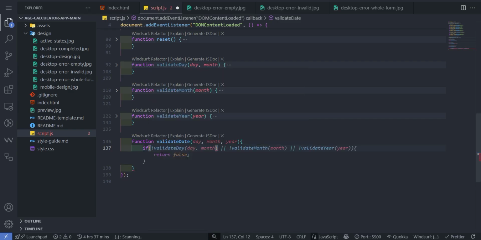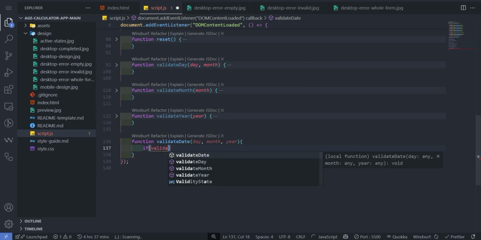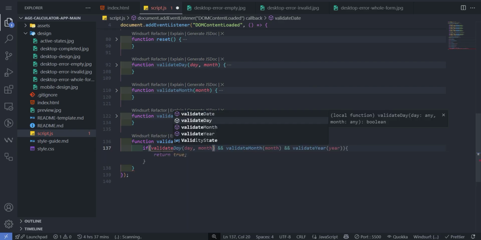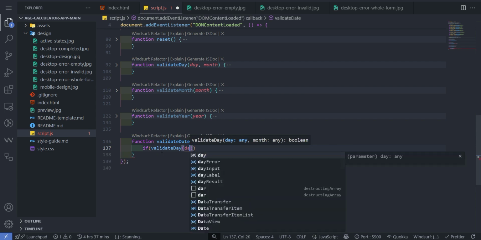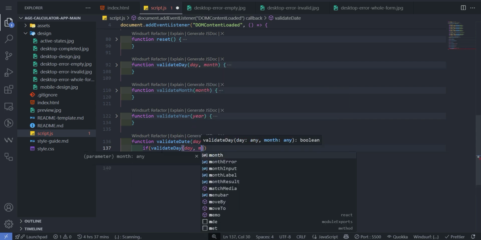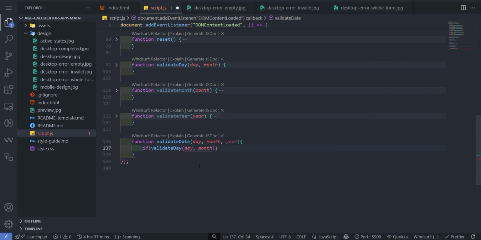For validate day, we are passing in the day and the month. We want to say and validate month and validate year. So if validate day, validate month, and validate year, I'm trying to say, does this return true? Does this return true?